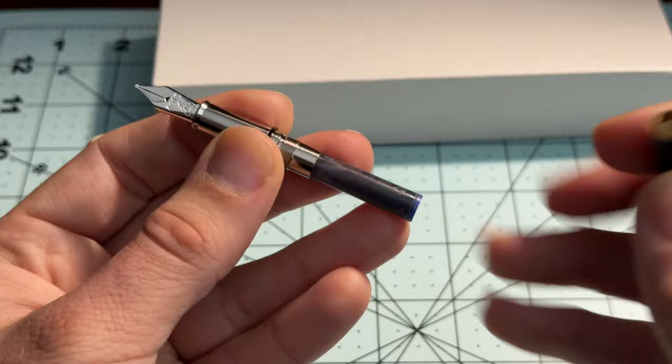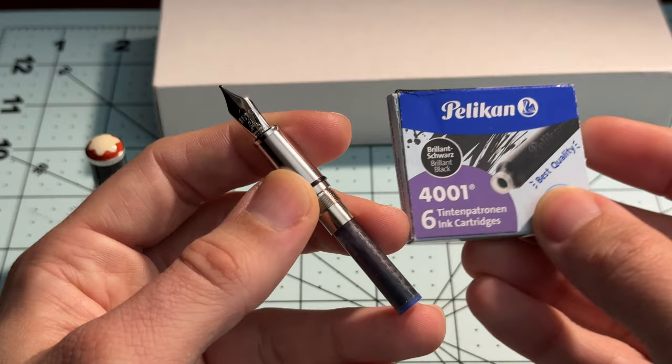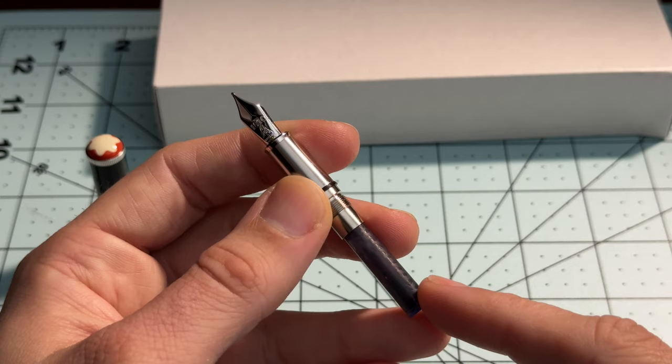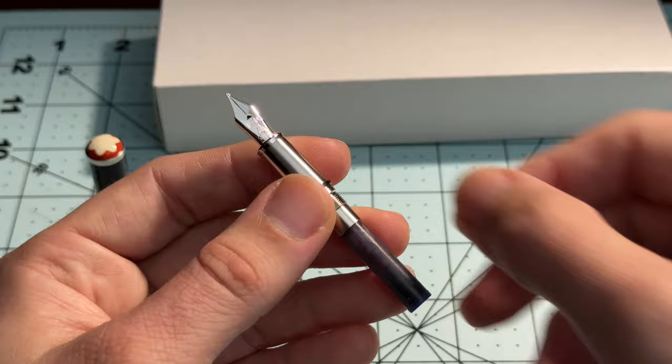Now I noticed something weird, and I'm going to mention this. I had two different Caveco branded ink cartridges. This is one that I refilled, and then there's another one that wasn't. They're supposed to be the same size, although one of them was very loose and the other one was tight. This was the tight one. So I don't know what that is all about. But it did take me a little effort to push this one in, where the other one was too loose and was actually coming off.